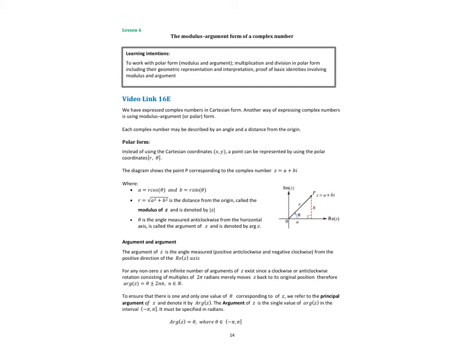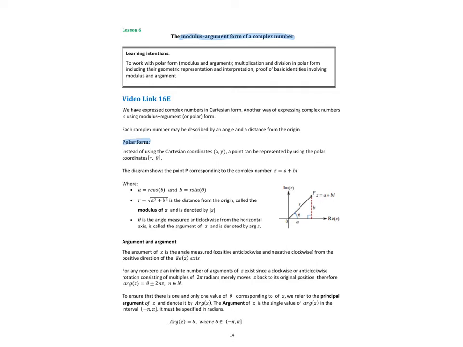All right, so this little section here ties in our work with our polar coordinates. Not surprisingly, the whole topic is just changing our Cartesian form of a complex number into a polar form of a complex number, which we call the modulus argument form. So thinking of our polar coordinates, our polar form describes our complex number in terms of its distance from the origin and the angle it makes from the x-axis, or the real axis in this case.